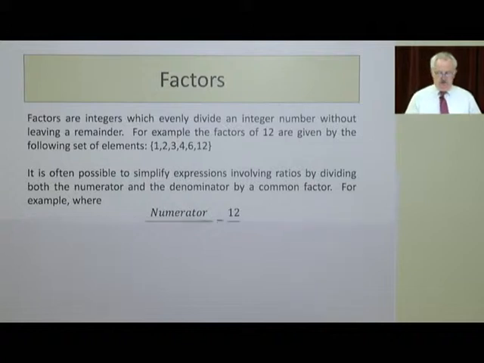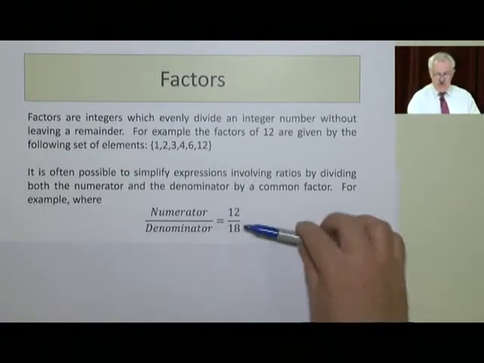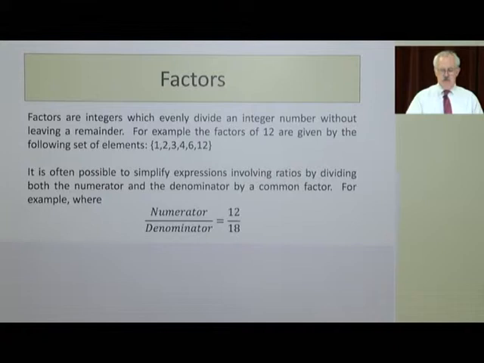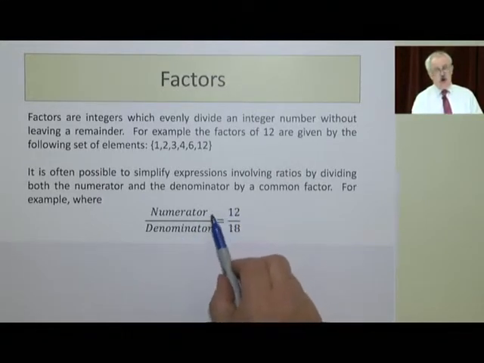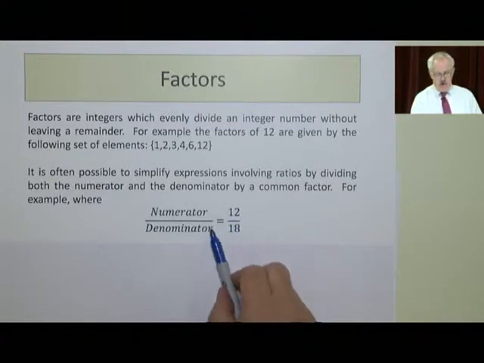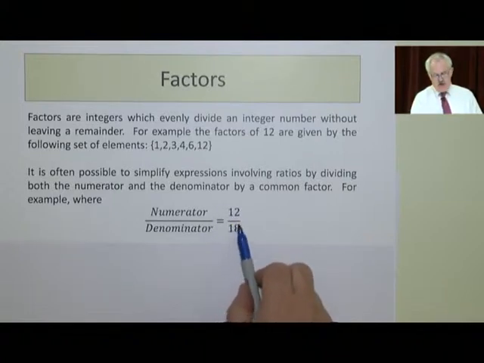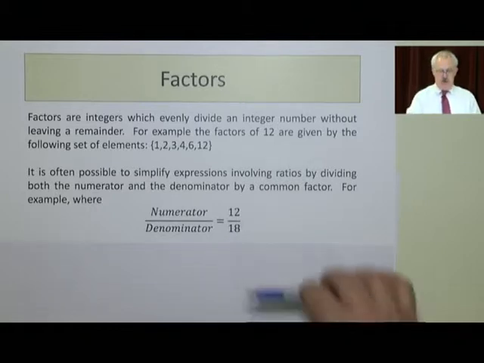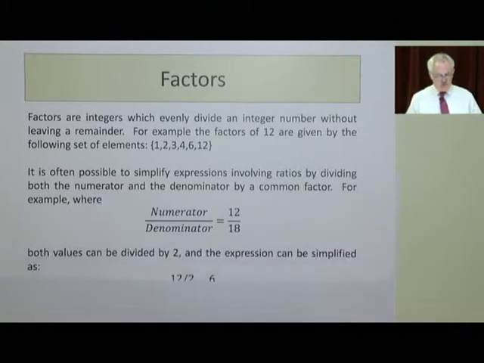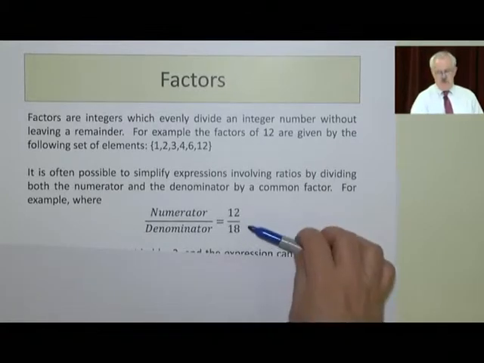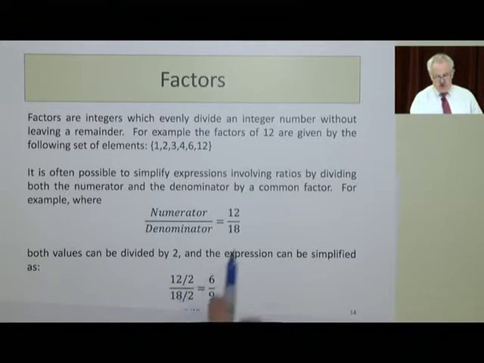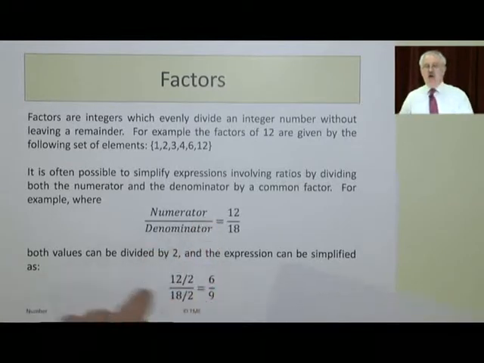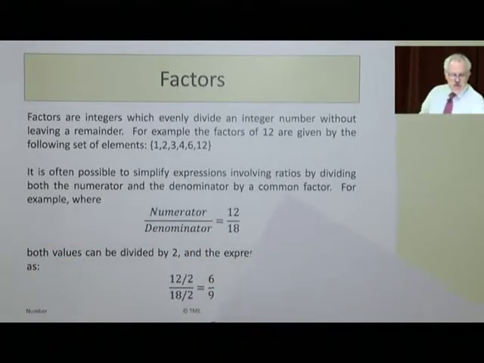It's often possible to simplify expressions involving fractions like this by simplifying them down. On the top we call that the numerator, it's the first thing, we say it's 12, it's in the name. And here the denominator on the bottom, 18, 12 over 18. But we can see that they're both even, and we could simplify it by saying divide by 2, and you get 12 over 2 on the top, 18 over 2 on the bottom. That's 6 over 9. So 6 over 9 is 12 over 18.